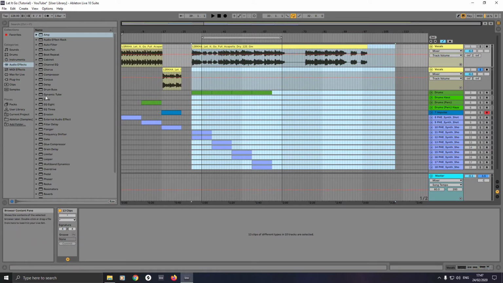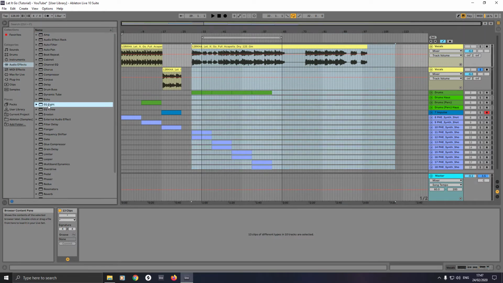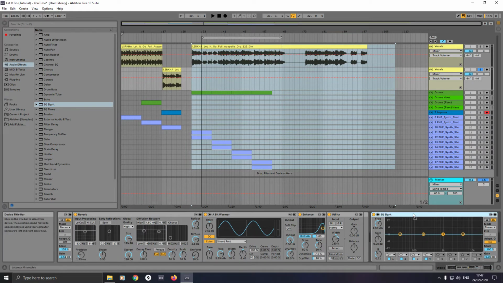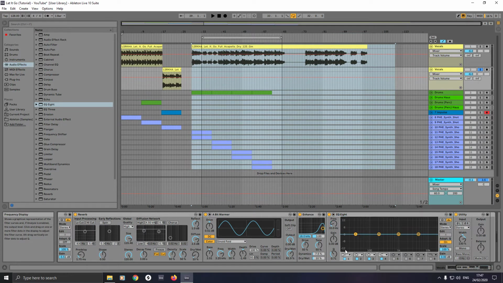Then what we will do is we'll get the EQ8, drag it off onto our vocal channel, the one with the time warping effect, and we'll drag that just before the utility. Then what we will do is we'll click on band 1, click on its appropriate dialog box down here, go to roll for the high end brick wall, which is this one, and do number 4, go to corresponding drop down dialog box and do roll for the low end brick wall, and then move number 4 EQ band on the frequency down to about say 250.